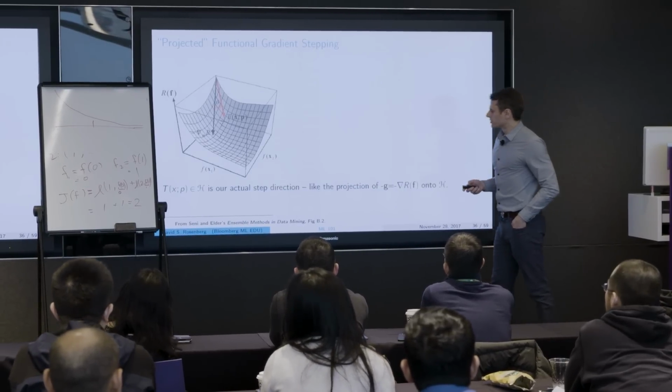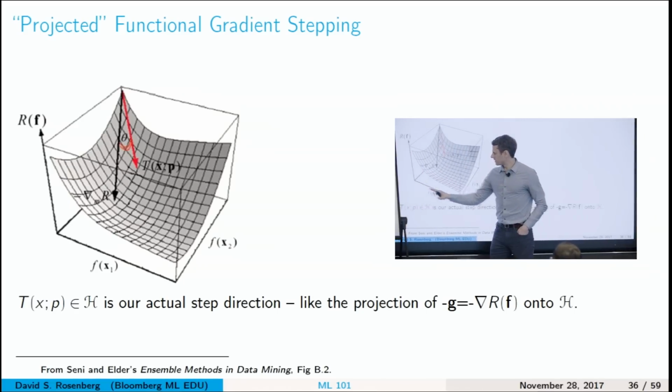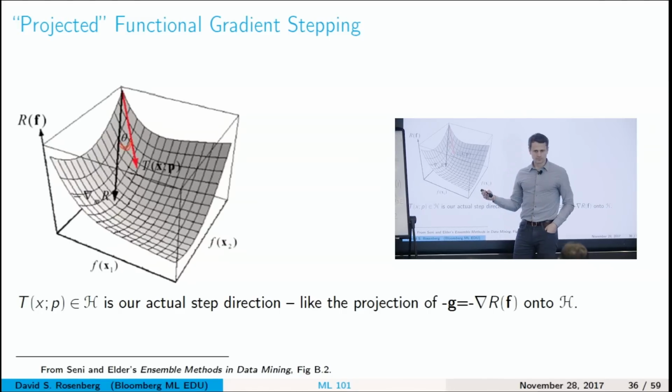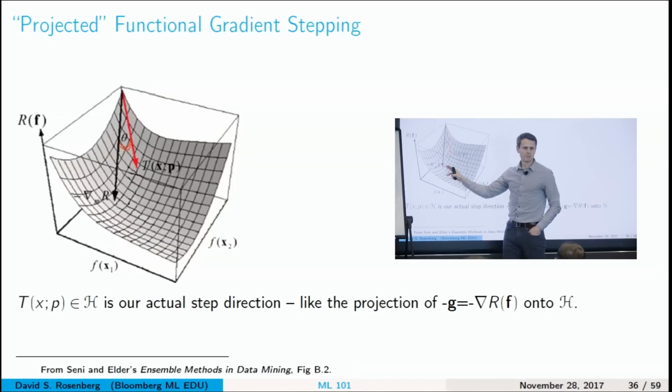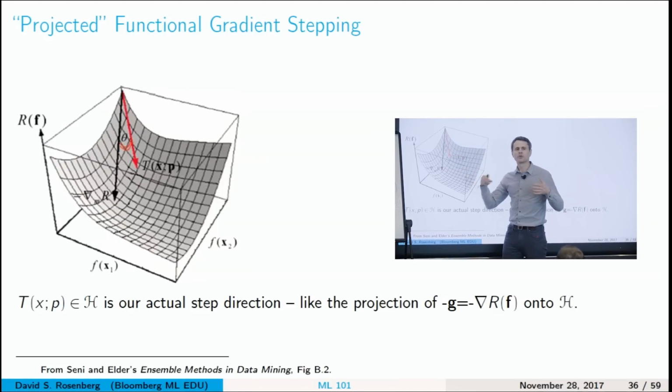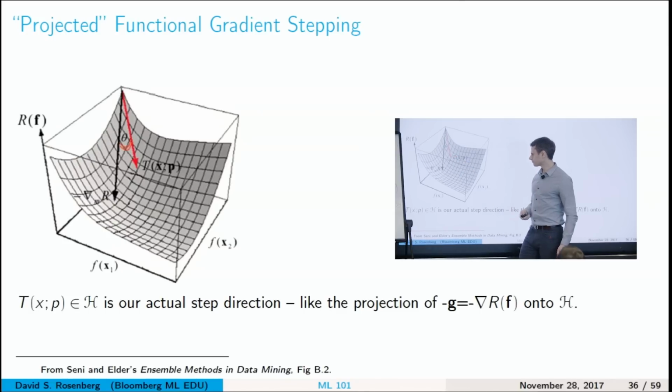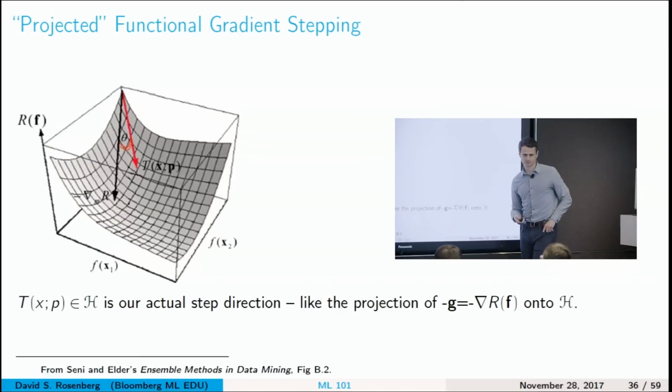So here's a little additional picture. Again, we're in this space of predictions on the training points, and there may be an optimal step direction, but this takes us to a set of predictions on the training points that's not necessarily achievable by just adding something from our base hypothesis space to what we have so far. So we project that step. We find the closest approximation to that step in our base hypothesis space. And that may end us up there. So that's the step direction we would actually add.